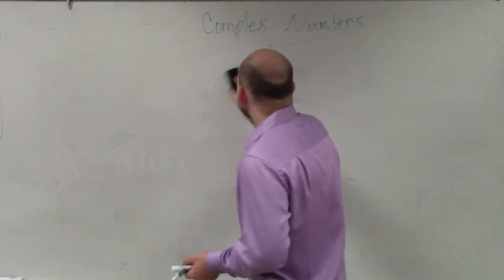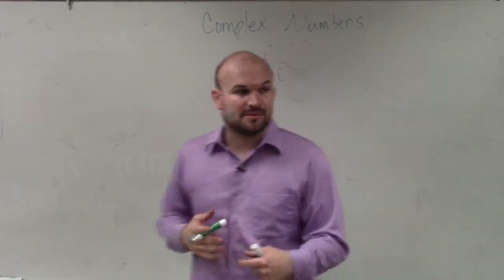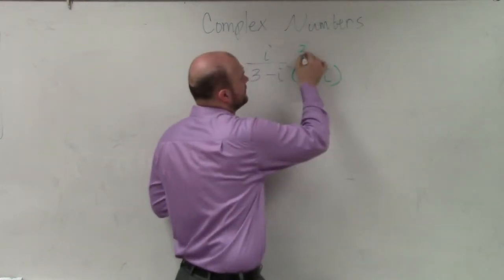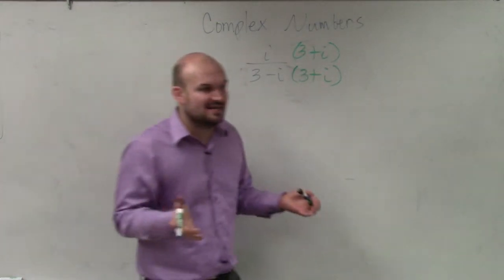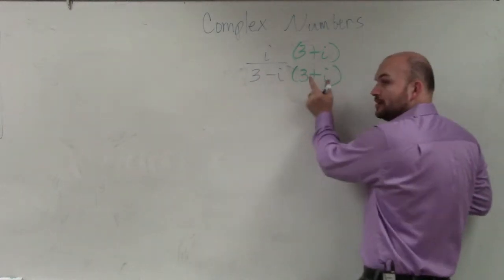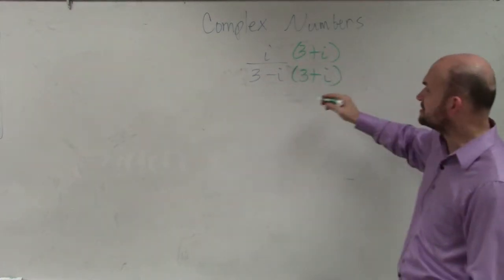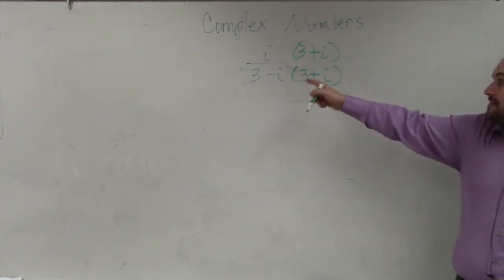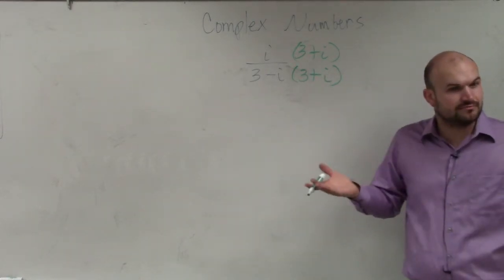So what Lee was saying is we're going to have to multiply by the conjugate of our binomial, which is not 3 minus i, but 3 plus i. All right, what's important about the conjugate is it produces a difference of two squares. You're producing a product of two binomials where the middle terms cancel out. Because if you multiply these two binomials, if you use the box method, you get 9 plus 3i minus 3i, and then minus i squared. Well, the plus 3i and the minus 3i add to 0, so they go away.